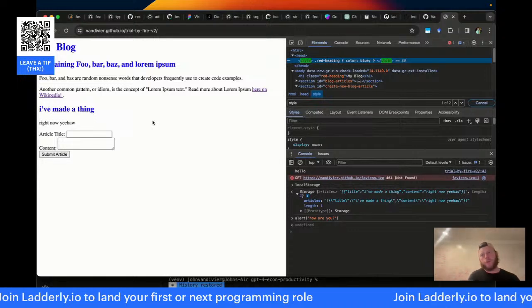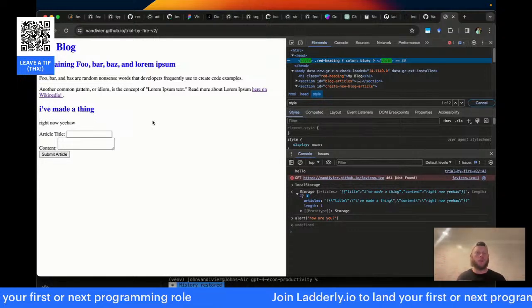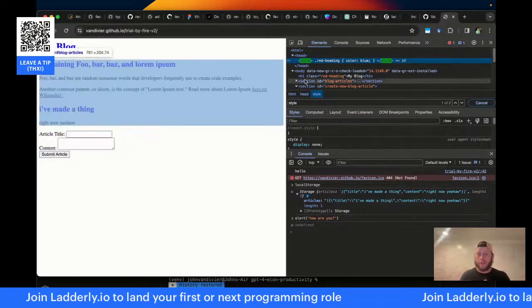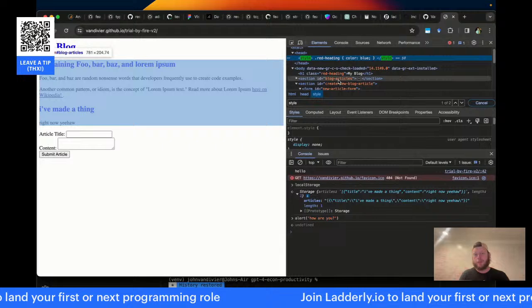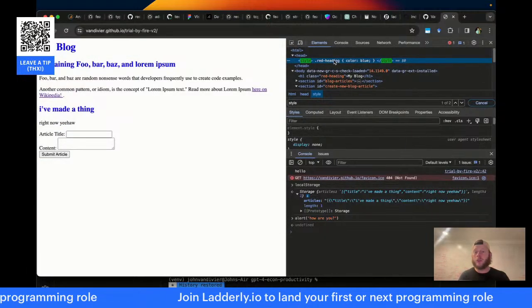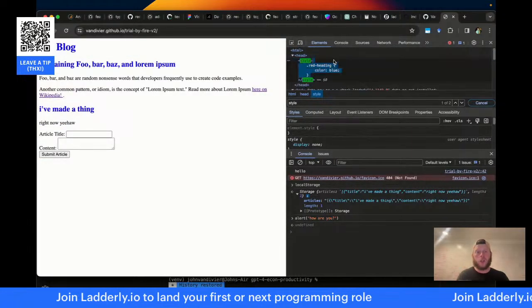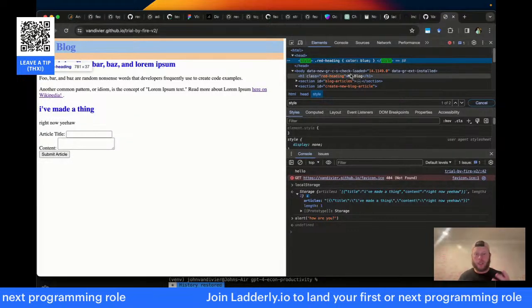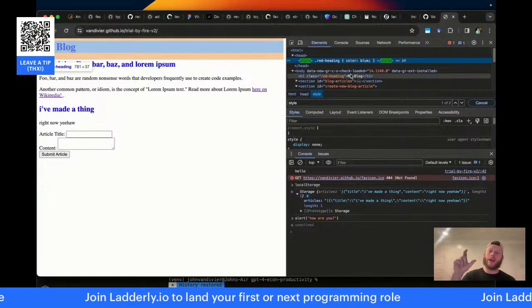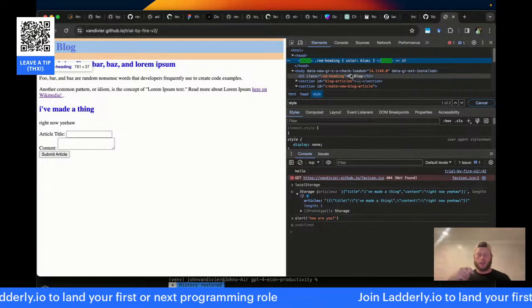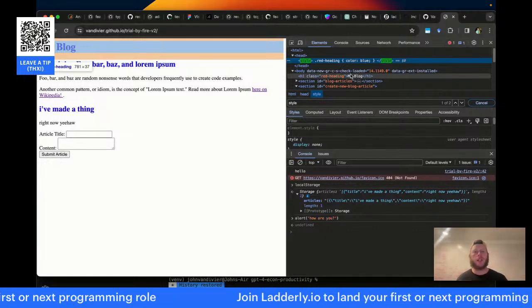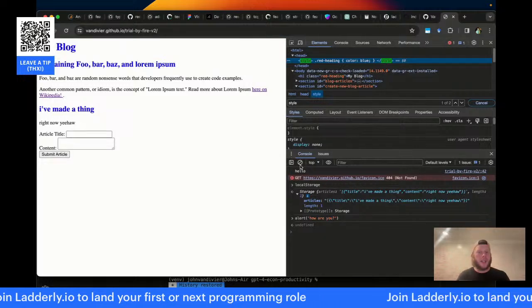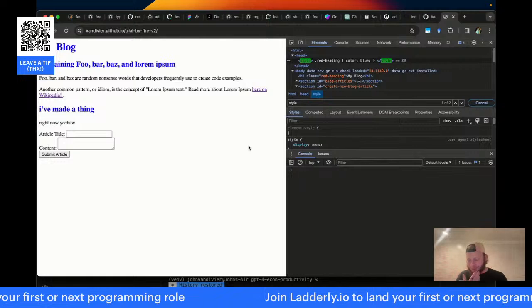And you can do this to prototype or try out changes in content, changes in the way things look. And you can also use this for debugging. Maybe there is an HTML element that you can't see. It seems to have vanished. You could have it change its background to be bright red. And then maybe you don't see the text anymore, but you see, oh, there's a bright red square. Somehow it's gone over there and the text has dropped out of it. And you can look into reasons why that might be occurring. Maybe your JavaScript is writing to the wrong location, for example.